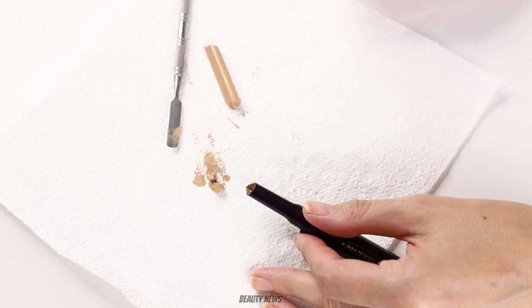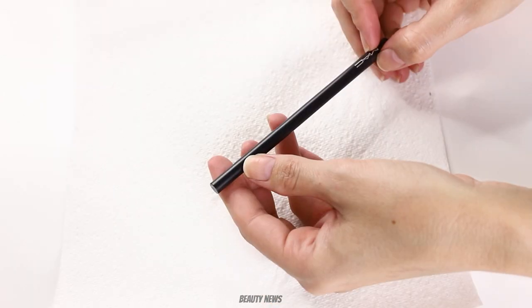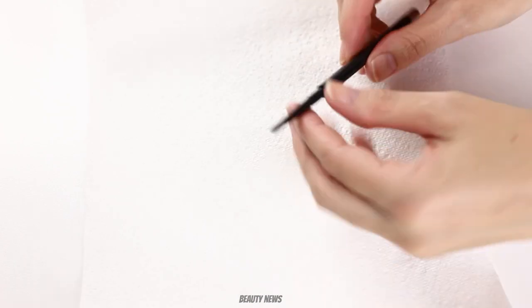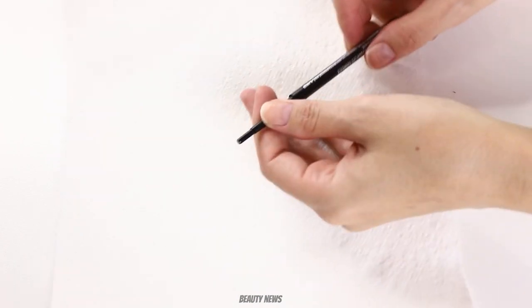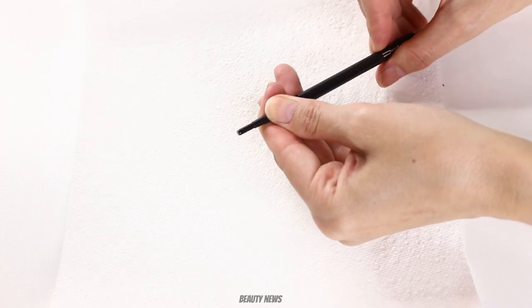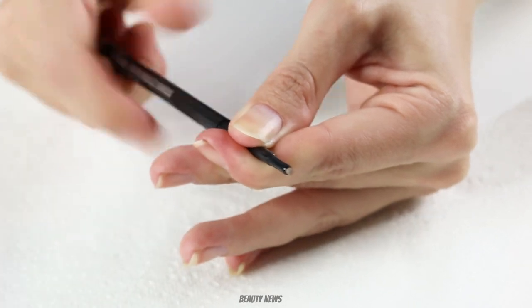And now let's see if Mac can come through with a trifecta. Let's do it. Time for the Mac attack. Time for Mac. All right. I'm pretty excited about this because these are my favorite brow products, so I'm keen to see how much is actually in there. I know it's not a lot because I've panned them before. It's not difficult.